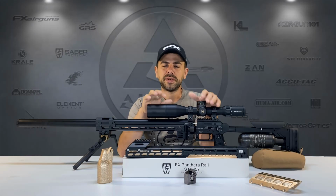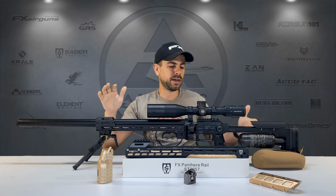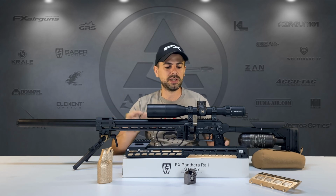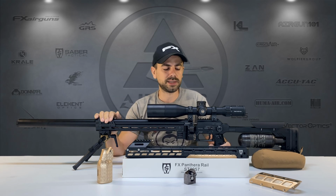Hi there! My FX Panthera is quickly becoming my favorite air rifle in my collection. I don't really know why. Maybe it's because it's something different than all the other air rifles I own. Maybe it's because it's very suited for PRS, as you can see it here in this configuration, which really got me excited recently, and I really like to do that.